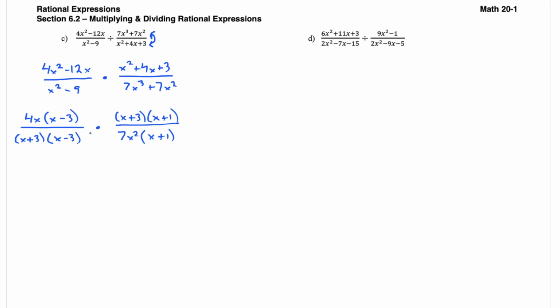Now I'm going to look at all of my denominators here first for non-permissible values. So x plus 3 can't equal 0, x minus 3 can't equal 0, so that'll leave me with a plus or minus 3 that x is not allowed to be equal to. And you can just group those together like that. If x squared can't equal 0, then x can't equal 0.